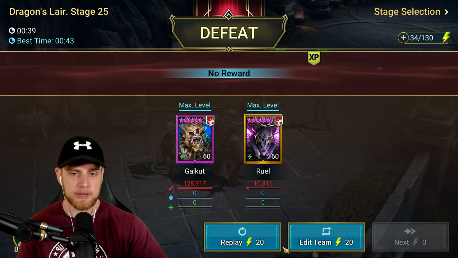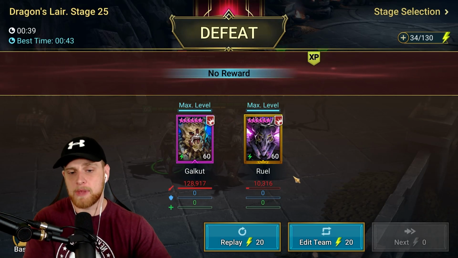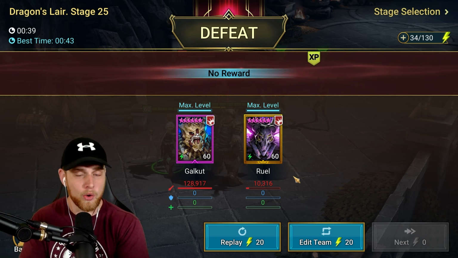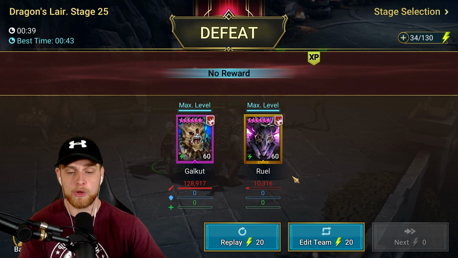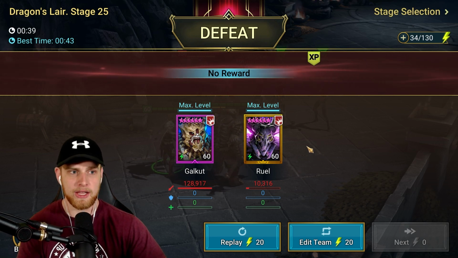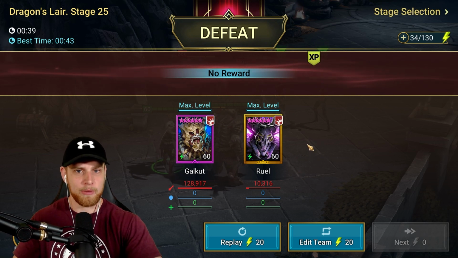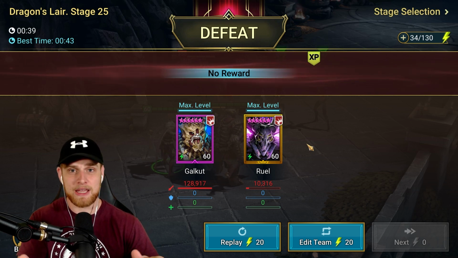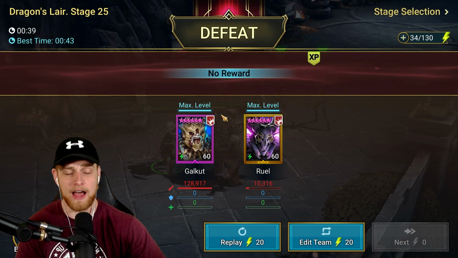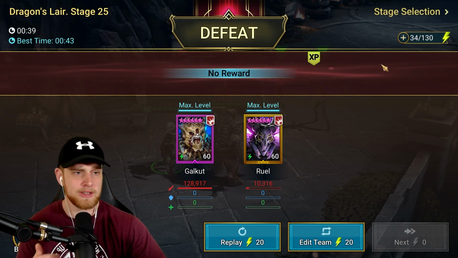So AoE champions are going to get benefit definitely from the Hex buff, but it's not going to be as significant as a champion like Gaukut. There are actually quite a few champions who are broken with Hex, which once again, I'm going to do a video about those very, very soon. But their kit reads one way, but it functions a different way, and it makes them hit significantly harder. So it's definitely very interesting how the Hex actually works. But Gaukut definitely hits very hard.